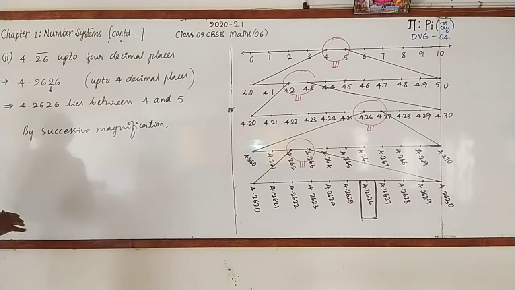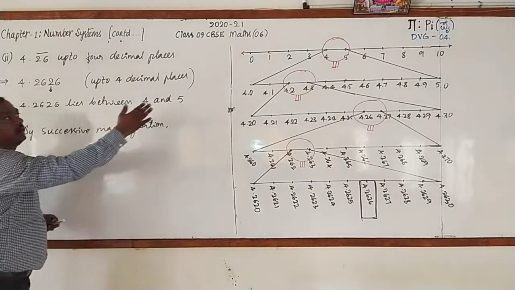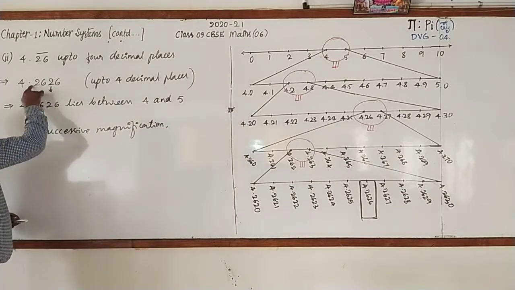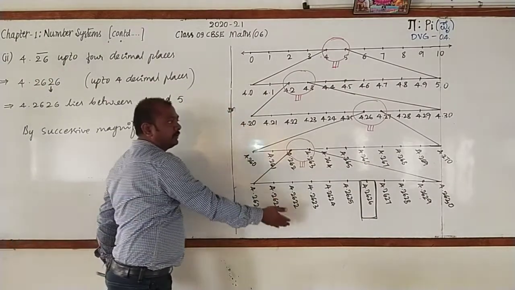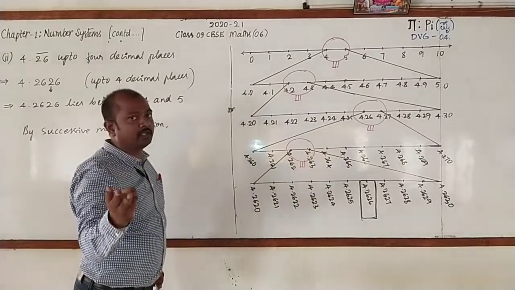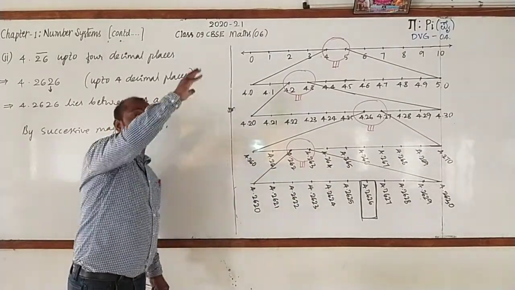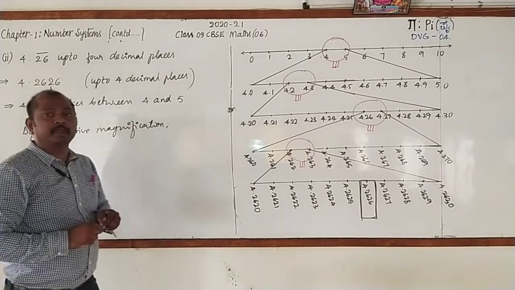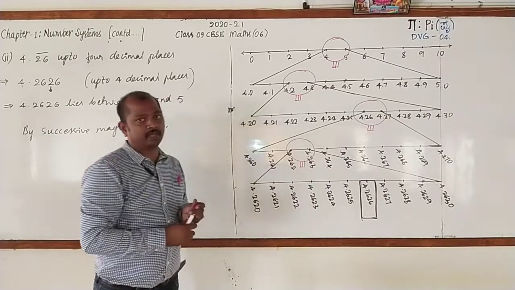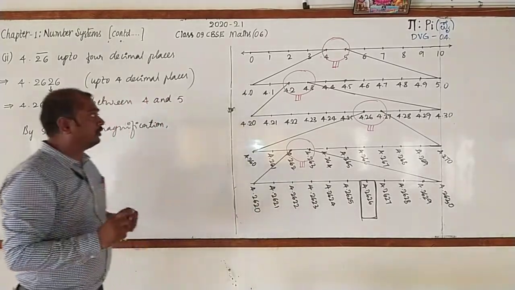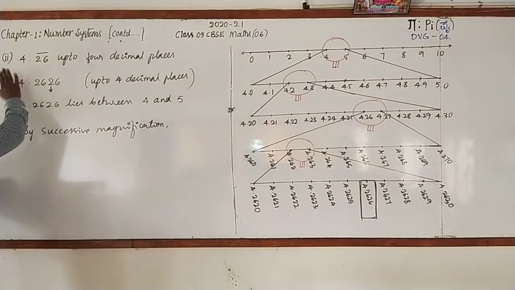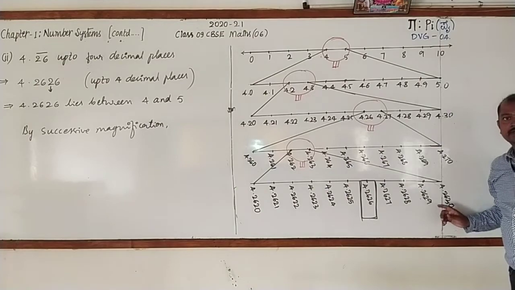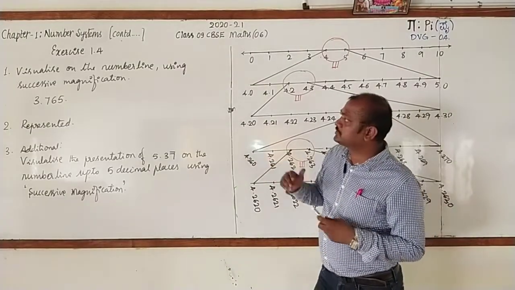So this is the method of representing a non-terminating recurring decimal number up to 4 decimal places on the number line. Once again, here in the decimal part we have 4 digits, hence we have taken 5 number lines. If 2 digits, you have to take 3 lines. If 5 digits, you have to take 6 lines. Clear? So you need patience to draw these number lines. Now you have to copy from here. With patience, you have to write up to here.